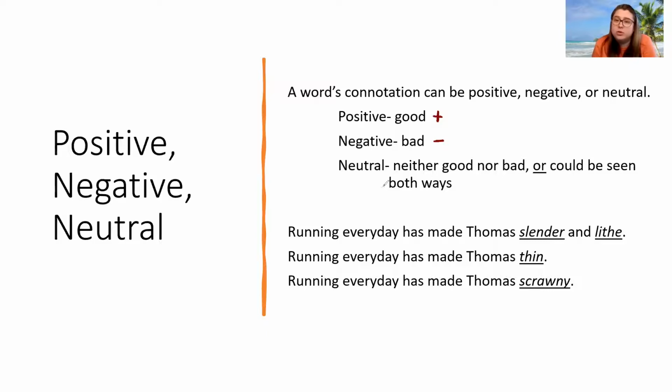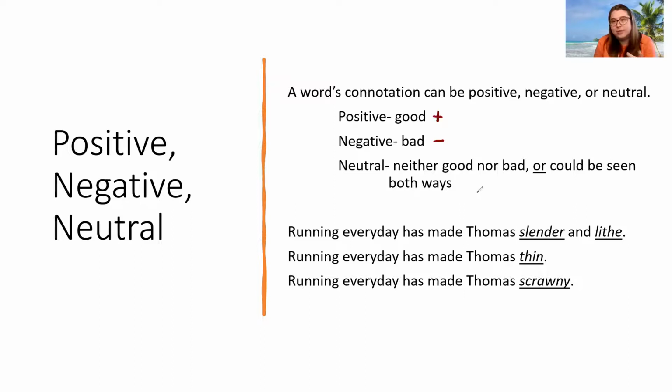And we also have the word neutral. So neutral has two different meanings to it, and it kind of depends on what's around the sentence. A neutral word can be a word that is neither good nor bad. So it has no meaning to it. It just is a word. Or it could be a word that is seen both ways. When you look at that word, it sometimes can be positive and it sometimes can be negative, depending on how the word is used, depending on the context around that word, and depending on what the author is trying to say.